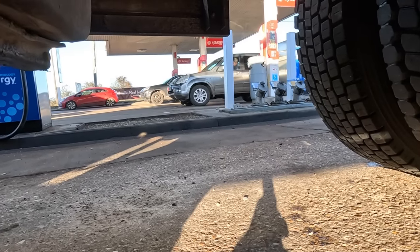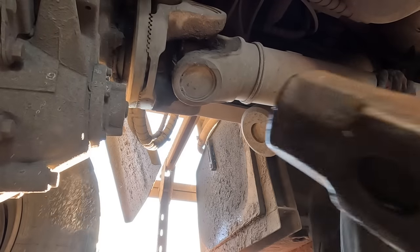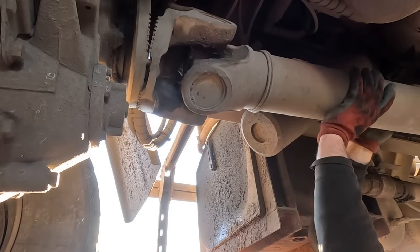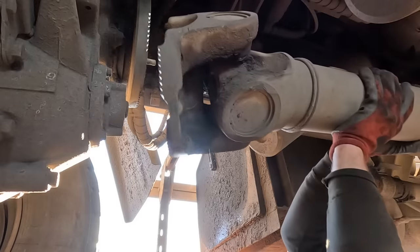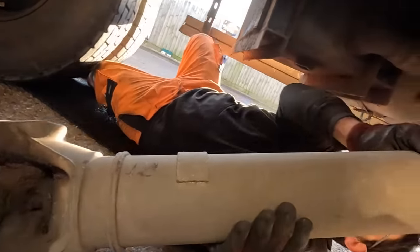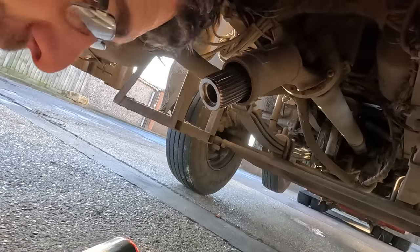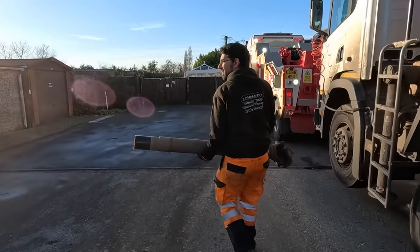Business is continuing as usual. Oh, thank you. Okay. Oh, it's coming. Oh, I got it. You got it? Got it. One tap. Yeah, you got it, mate. Do you want a hand? Oh, that's down. There we go. One prop shaft removed. No, you're good.